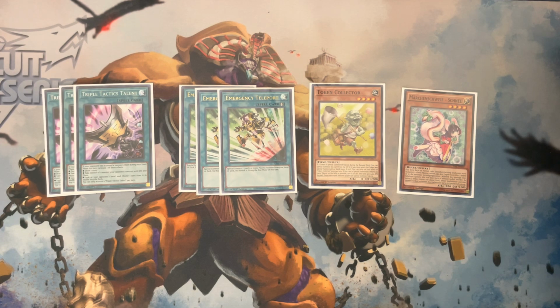Triple Tactics Talents can draw you into more of your engine or help you break apart your opponent's hand. It's significantly better going first, and while it is also significantly worse going second, I do think it is still good enough in that when you have access to your engine, sometimes you can just play through disruption anyways, as long as you're not getting locked out of your extra deck by Scythe or a Lancia.